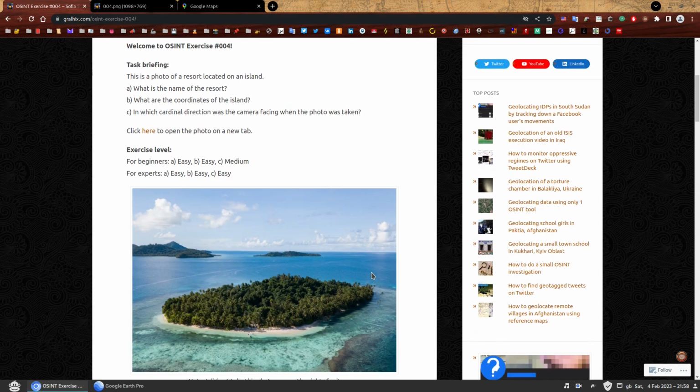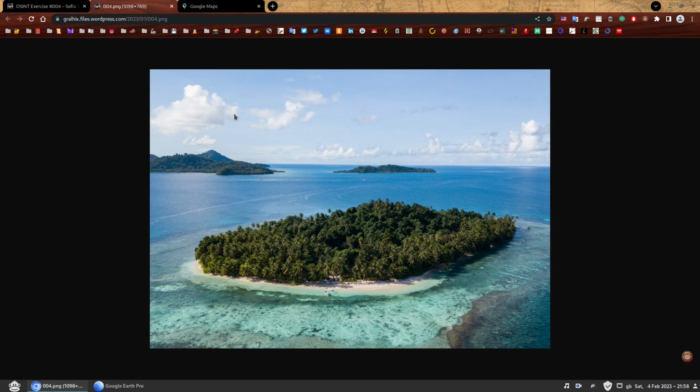Unlike previous exercises, this photo is on its own without any additional information, so the image is all we have to work with. In these cases, I would do a quick reverse image search in order to find out more information about the photo or any websites it may be associated with. So let's do that. We're going to use our larger photo because you always want to use the better quality, the biggest, the clearest image you can find.